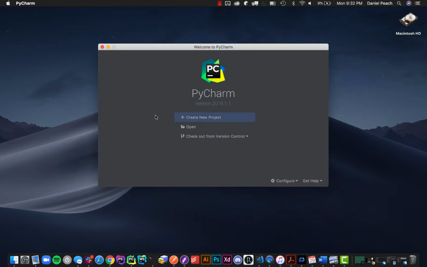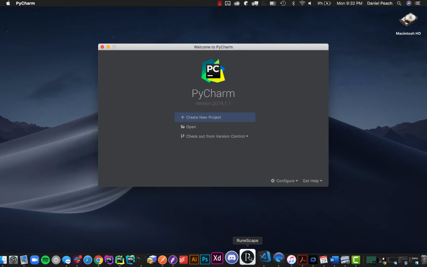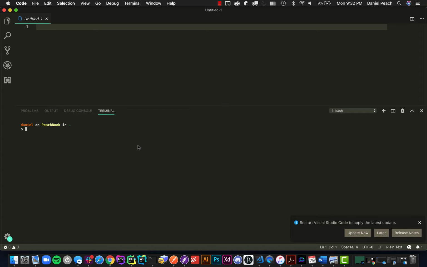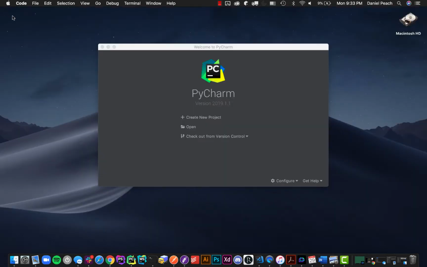I'm going to be using PyCharm because I like it. It's a great IDE. If you're not used to an IDE or you prefer just a text editor like Visual Studio Code, that's totally fine as well. They also have a built-in terminal, just like we're going to be using. You might be missing out on the built-in database viewer, but you can always get a third-party tool or just trust that you're doing the right thing as long as you're following along, and your database will be fine. And once we get it all set up, then you will be able to see what is happening and what your database is storing. So let's go ahead and get started here.